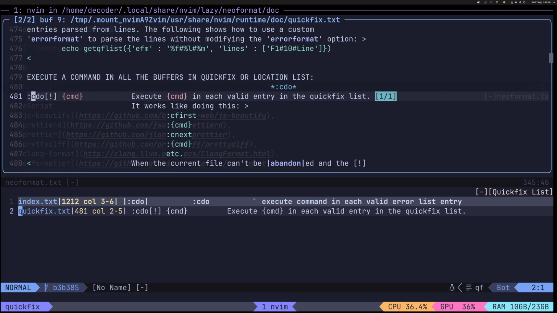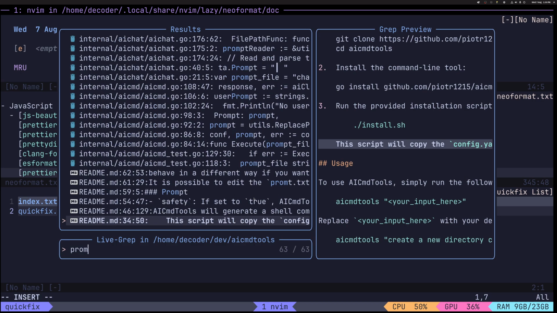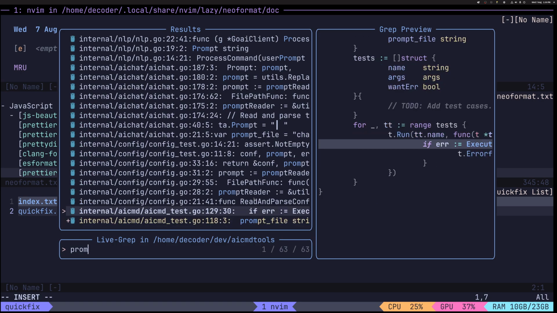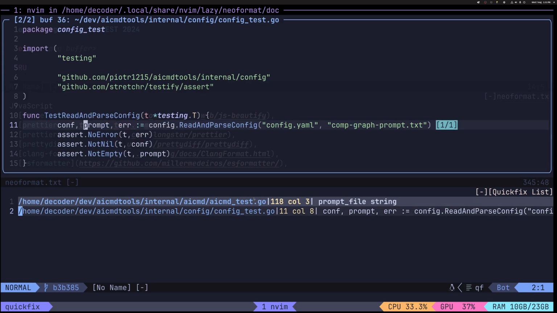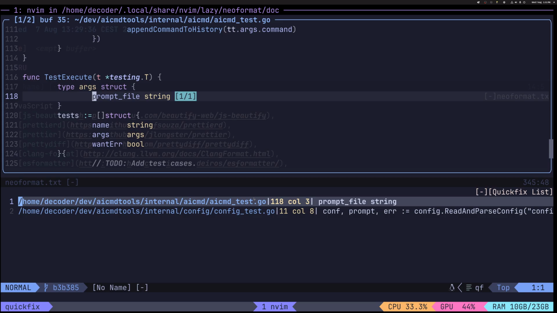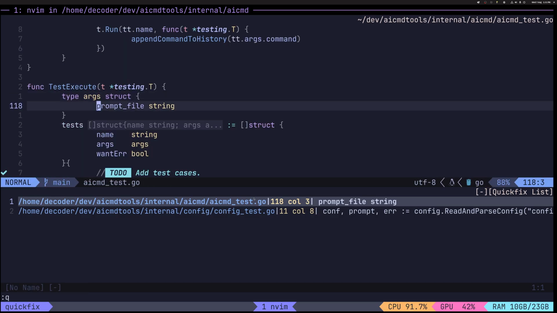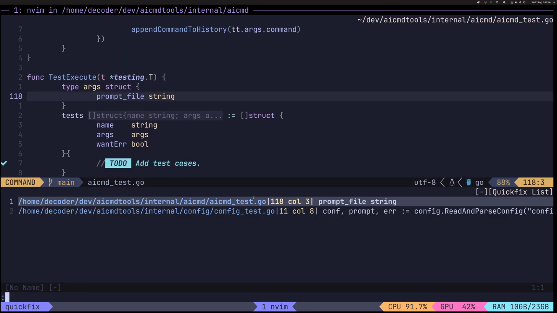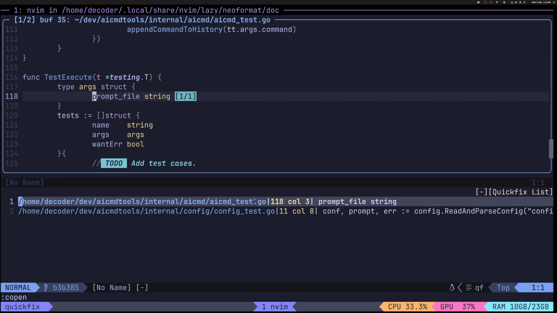All right, let's create again the Quickfix List from our files. So we will execute the same command with the prompt maybe. So we'll add a readme by hitting tab, and we'll add this config test.go. When I hit again Alt Q, I'm sending it to Quickfix. And by default, when I hit enter, it opens this file. So I'm going to close this. It opens the file, right? Let's close it. And then we're going to open Quickfix one more time.